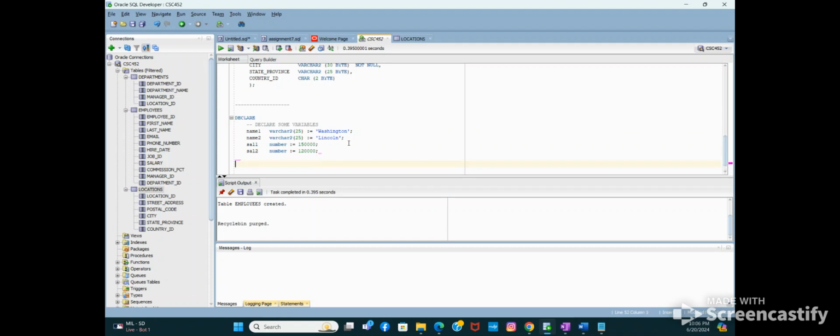Let's do the BEGIN keyword, and it doesn't have to be uppercase or lowercase. I just like writing them as uppercase. You can do lowercase, I believe. Begin, and it will work just fine. It doesn't matter, regular first letter uppercase, rest lowercase, not camel case.